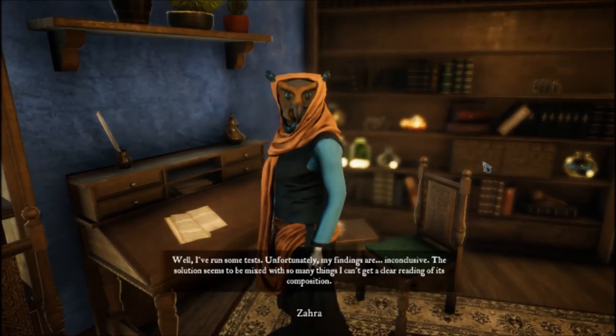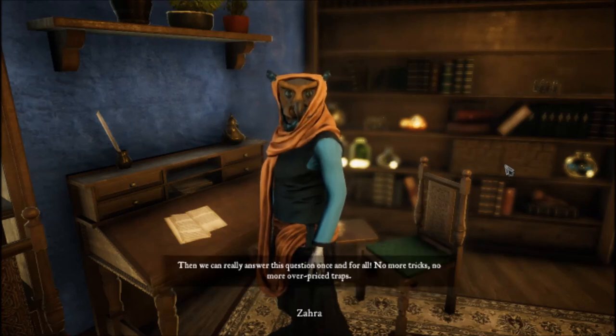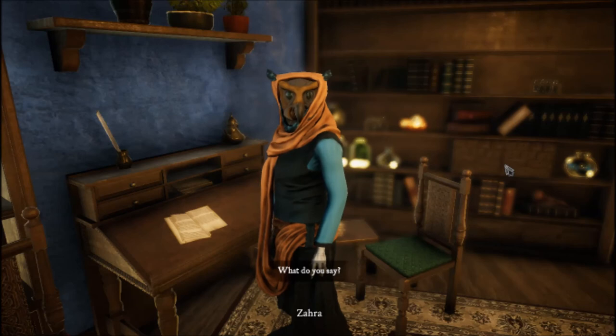Well, what is your finding? I've run some tests. Unfortunately, my findings are inconclusive. The solution seems to be mixed with so many things I can't get a clear reading of its composition. I've been thinking. Melek claims the life-giving ingredient in his potions is water from the local hot springs. I know it's a big ask, but I'm wondering if you're interested in collecting water samples from each of the 5 hot springs of Eastshade. Then we can really answer this question once and for all. No more tricks, no more overpriced traps. What do you say? Really?